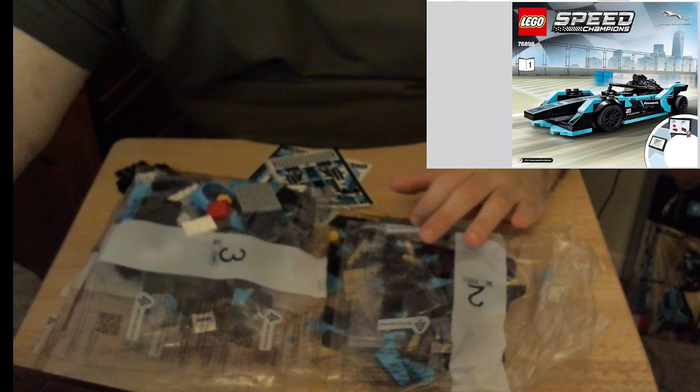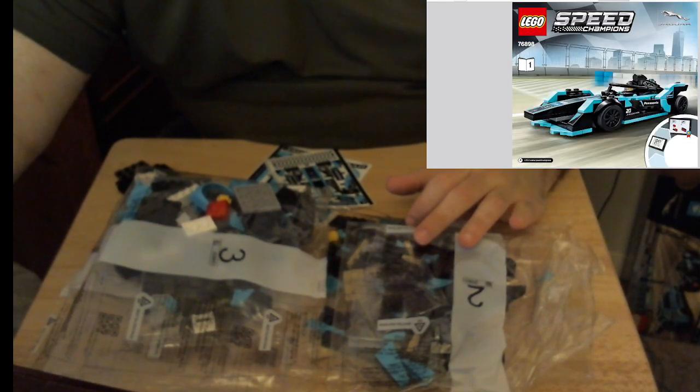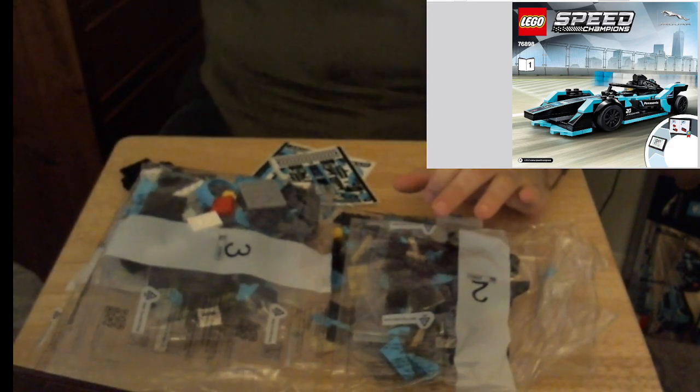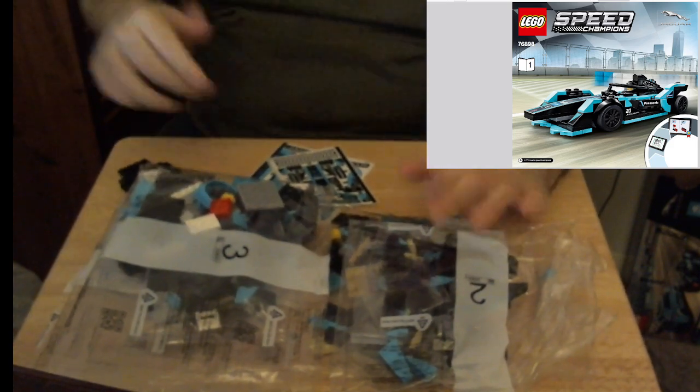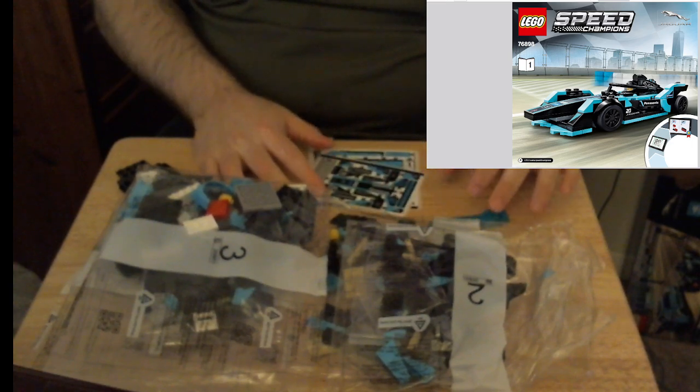That gray band is unavoidable the way the studio is set up, but I can't do anything about it because of the way these instructions are proportioned. This one's going to appear okay as well, so we'll just have to make do with that gray band. There's nothing we can do about it. So let's go ahead and get started.